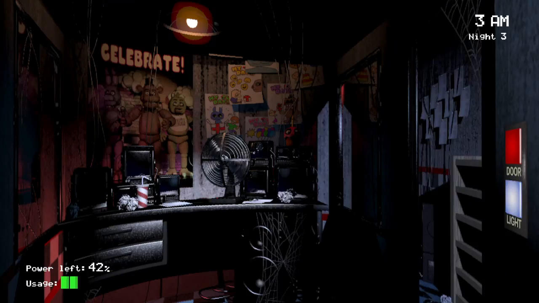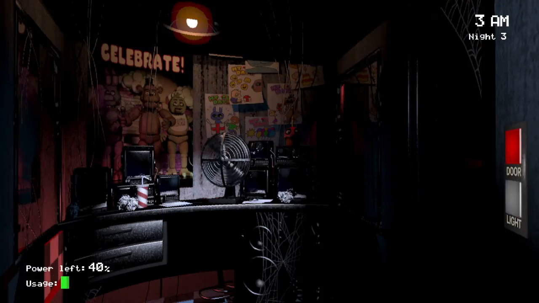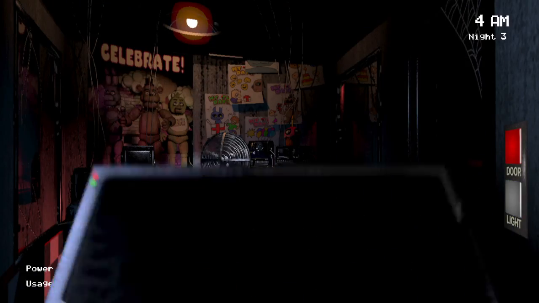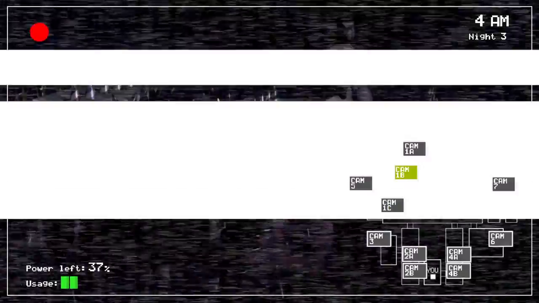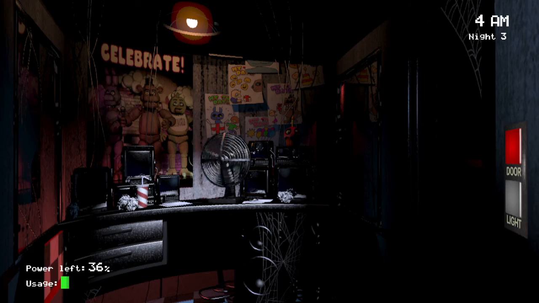Also, in my next night or episode, I'm going to make sure not to look at the lights until they've actually moved off stage, because it saves power. As you can see, Bonnie's in the dining area, but I'm not going to look at his door until he's actually out of the dining area, so I know he's coming for me. Right now Bonnie isn't a threat, because he's in the dining area. It just saves power, kind of like not looking at certain doors when they're not coming for you.